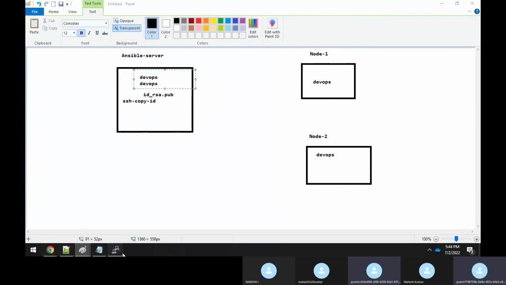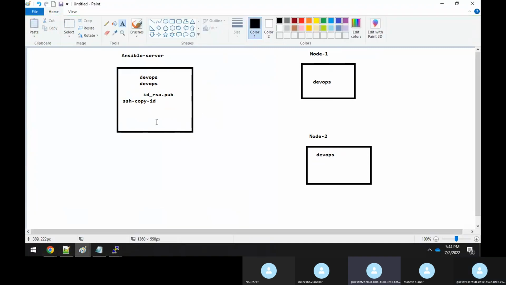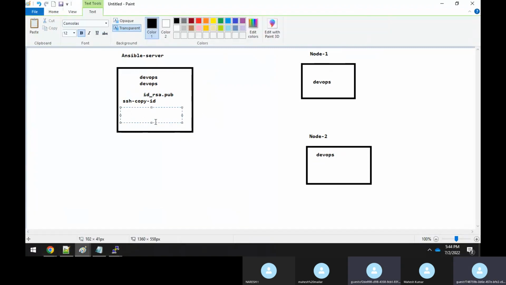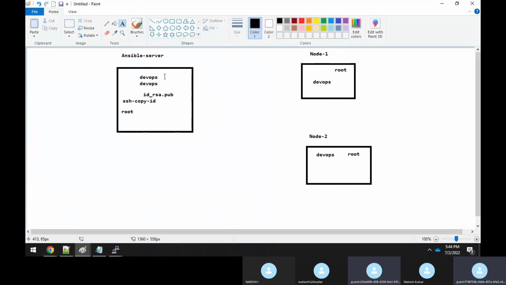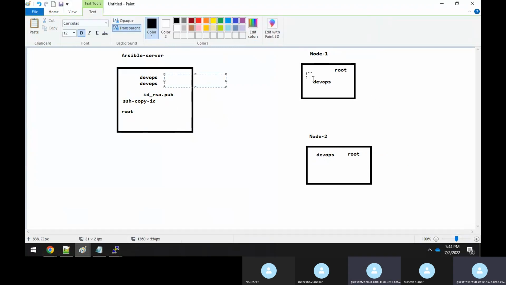Now you would ask, Rajesh, you are now logging in as a root user, right? Here you are logged in as a root user, fine. Here also a root user. Here also a root user. But the question comes, why are you doing it with a root user when you are already having a DevOps user? Or else you can even create some other user account also, right? I can create a Mahesh user here, on all three servers, or else Naresh. Do all these things, exchange the key, and make it communicate. Fine, that's all fine, it will work.